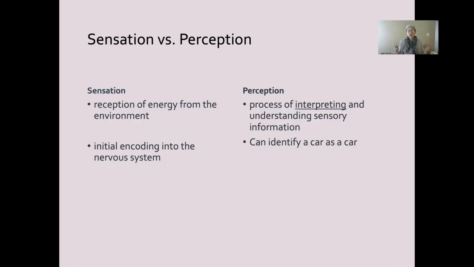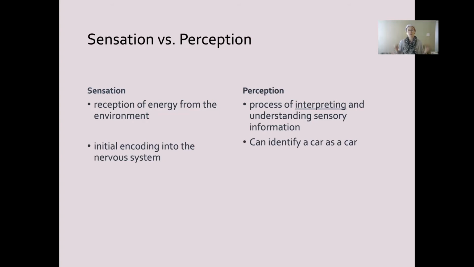So to define pattern recognition, we need to differentiate between sensation and perception. Sensation is when your sensory organs initially receive energy from the environment. Your eyes detect changes in electromagnetic radiation. Your ears detect sound waves, vibrations from the way objects move. And initially that gets encoded into our nervous systems. But perception happens all in your brain, not in your skin, not in your eyes, not in your ears. It's all in your brain.